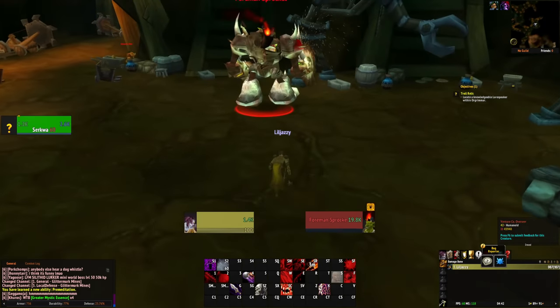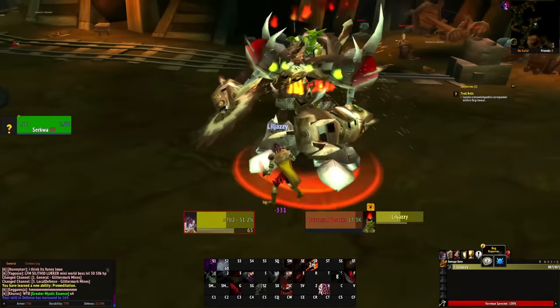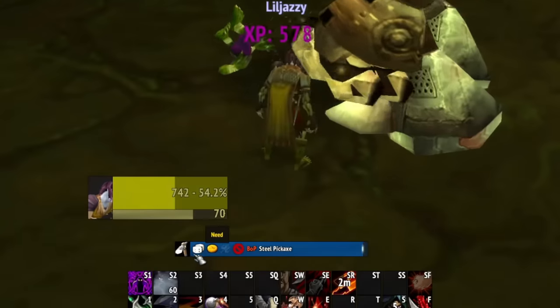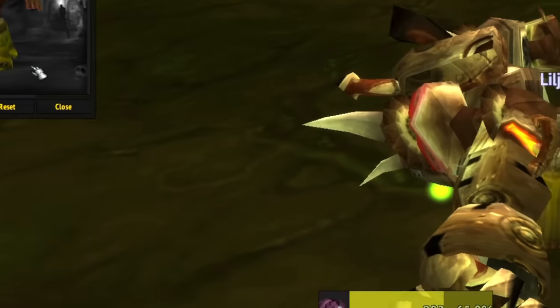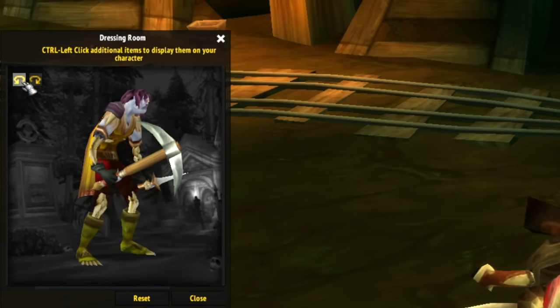Okay, let's maybe go for an ambush. If he doesn't turn around, he turned around. Okay, go for that hemo. He's dead. Steel pickaxe. You actually get +2 mining skill. Reduce your chance to be dodged or parried by 2%. 6 strength, one-handed weapon. Nice. Nice flavor on that, dude.